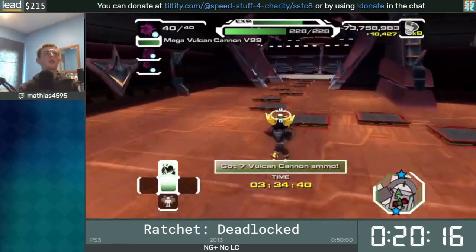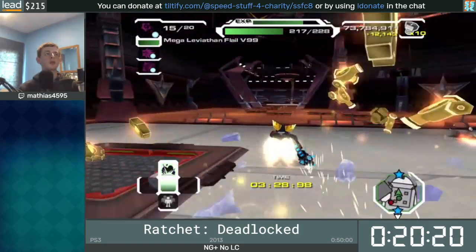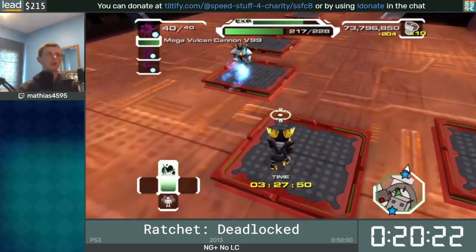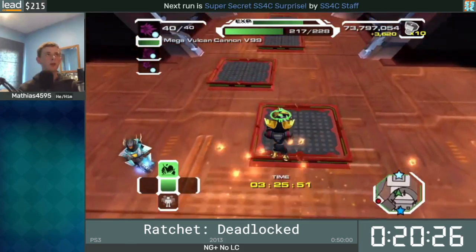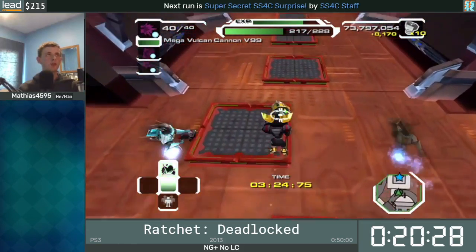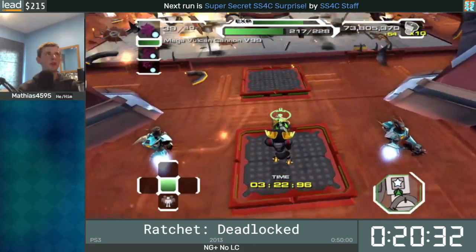Dang it. Okay, so the one that's kind of easy to spin is that we use the Freeze Omega mod on everything because it skips the death animation of all the enemies. Oh yeah, because robots just explode. And get on the bolt, please.